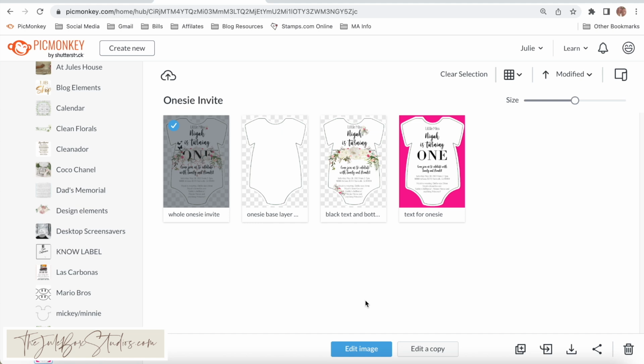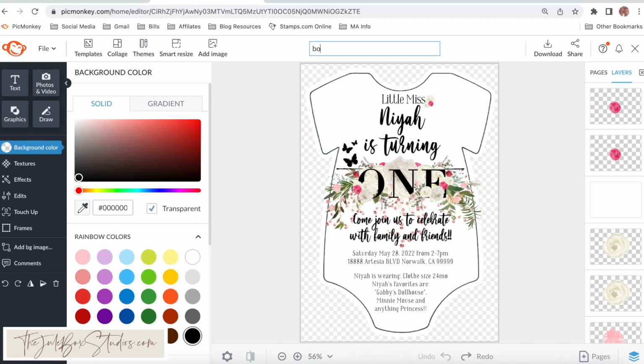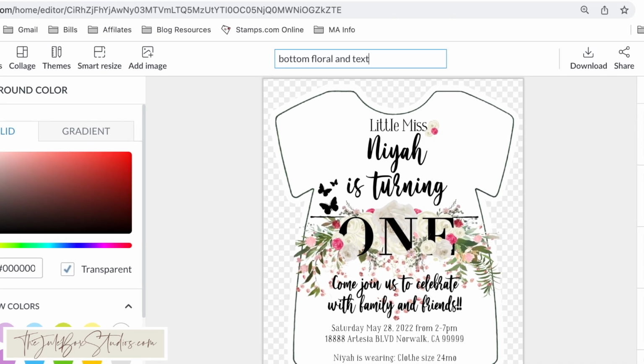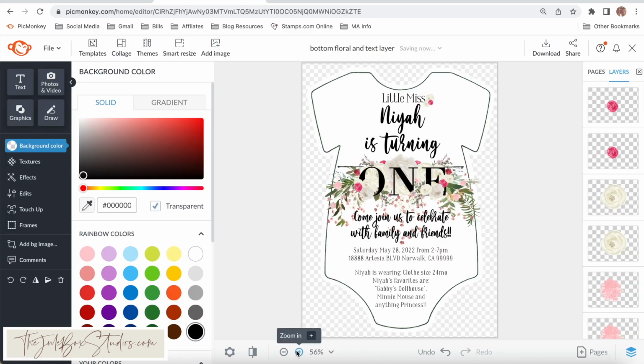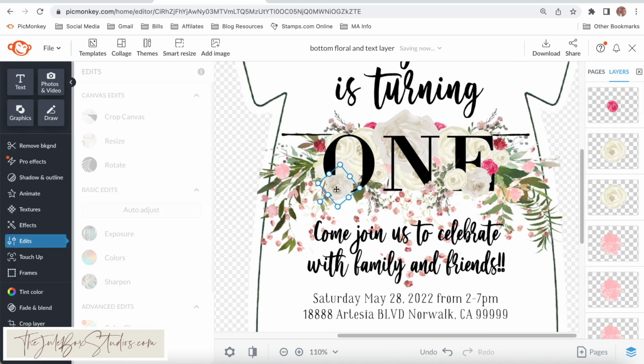Let me explain what this means. In order to put foil onto a project, it needs to be printed on a laser printer, and the rest of it that's going to be in color is going to be printed on an inkjet printer. So I need to separate it into layers so that in Cricut Design Space I can hide different images so that I can print what I need at the time.